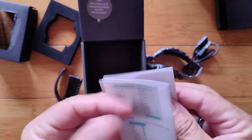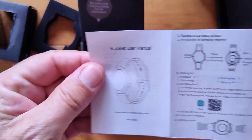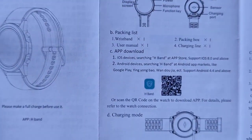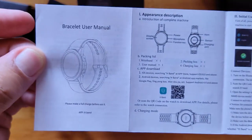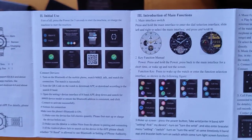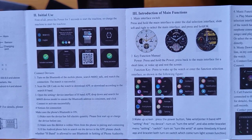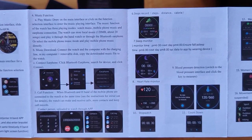In here we've got a Chinese manual and an English manual. Notice that the H-Band is the tethering app for this one, and that's a really good app. We do a lot of reviews on that so we won't go into detail here, but I will have links to other videos where you can go deeper into the app. We're paging through the manual two pages at a time so you can freeze frame it on YouTube and read it if you need to.